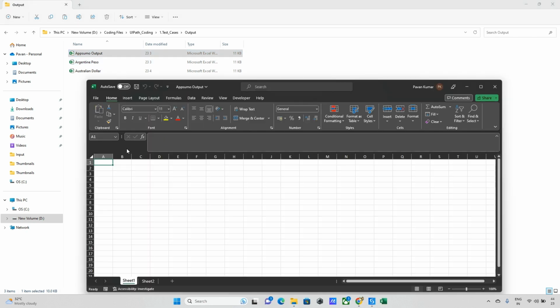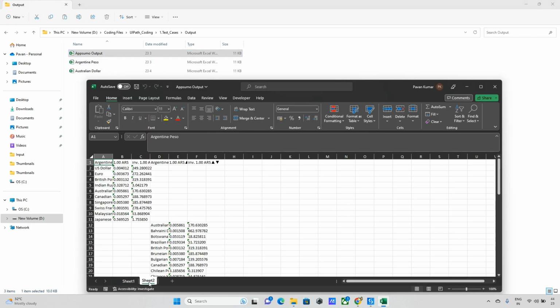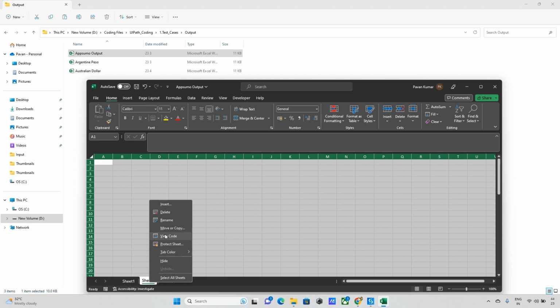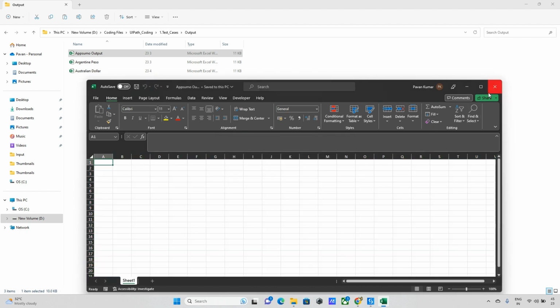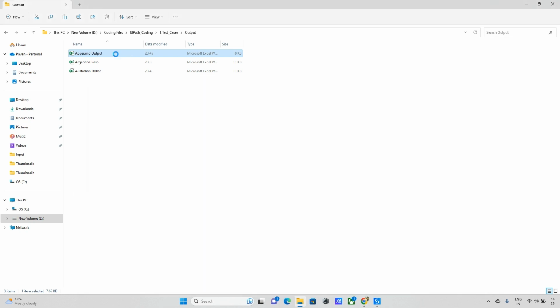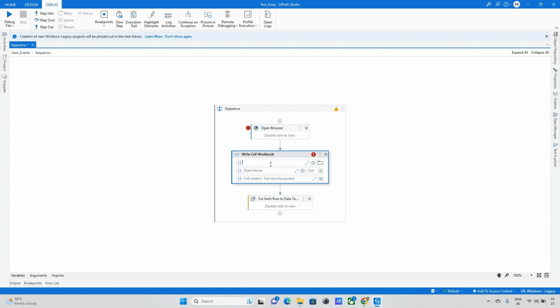Let me go inside and I will delete all this data. Delete the sheet as well. I take copy as a path, updated here, and I will create a new sheet with the name called data.